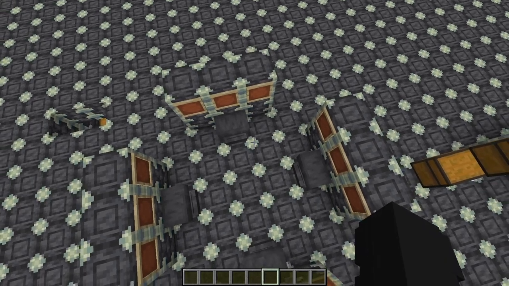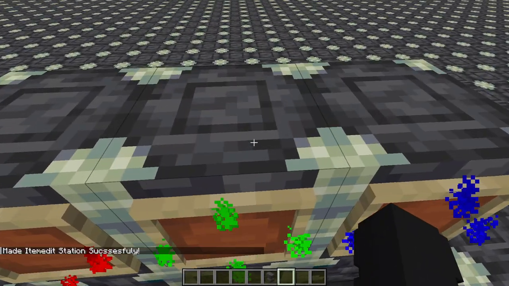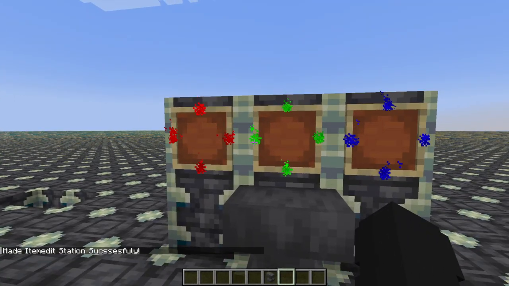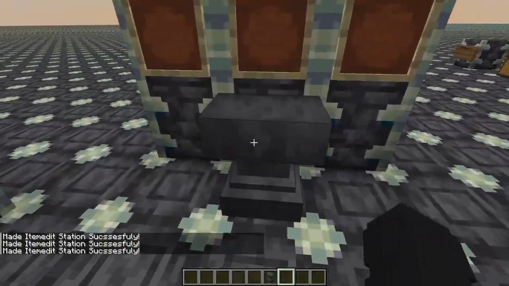Now you can make them in any of the four directions. Simply place the anvil like this, then step on top of it and you'll make an ItemEdit station. It works in all four directions.